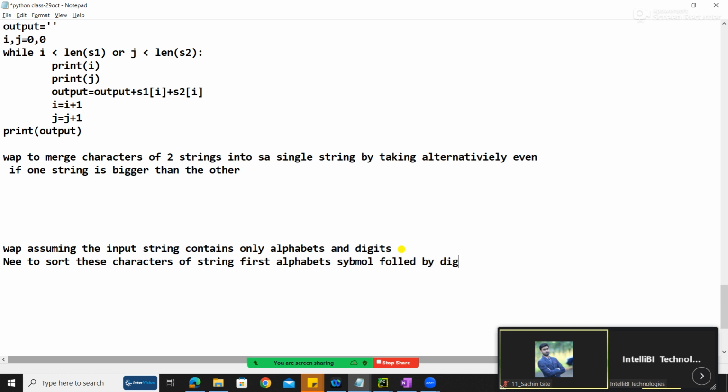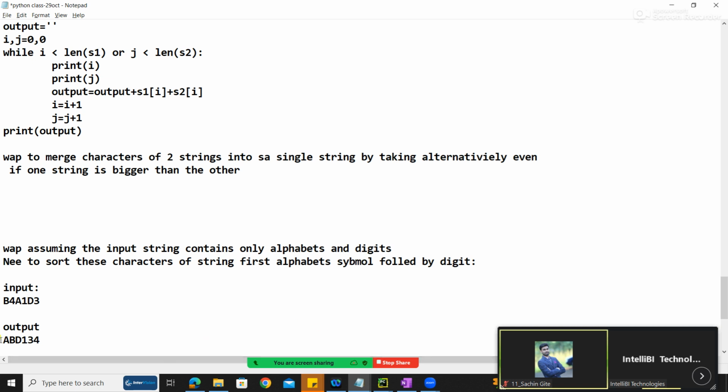Assume this is an input: something like B is there, 4 is there, A1, D3 is there. The output would be A, B, D, 1, 3, 4.